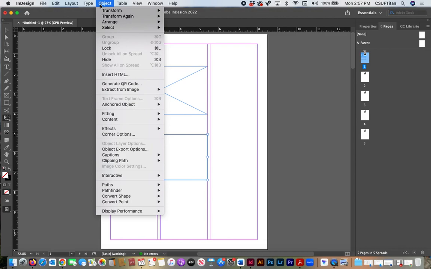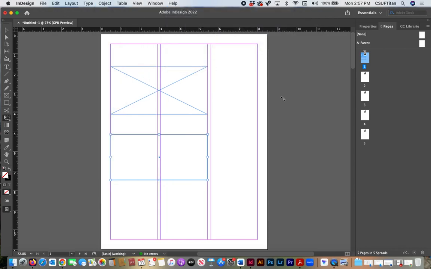But do before class on Tuesday, if you're able to, look at some of those intro InDesign tutorials and just kind of open up InDesign and take it for a little bit of a test drive, and you'll start to feel a little bit more comfortable with how this application works.